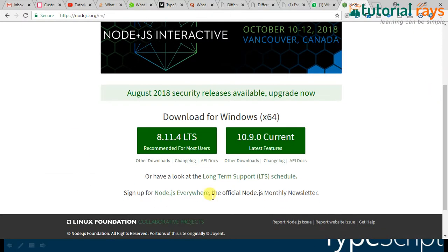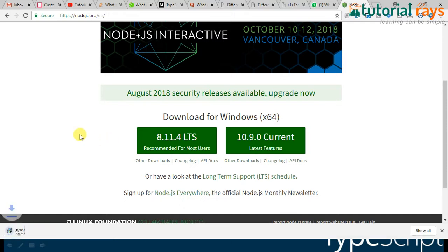And you can see here is the LTS version and this one is the current version. It is recommended to download this LTS version. So you click here, then it will automatically start downloading. In my case, it's already downloaded. Once this file is downloaded on your computer, just double click on it and the installation will start.